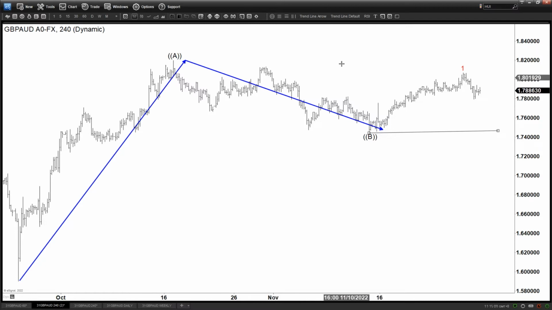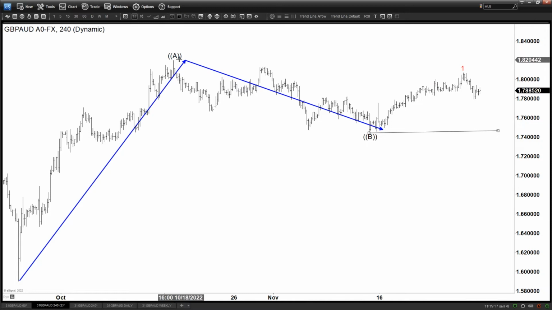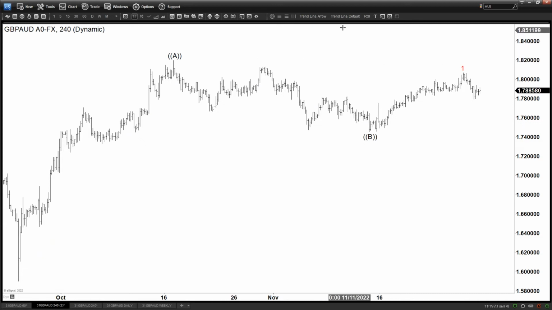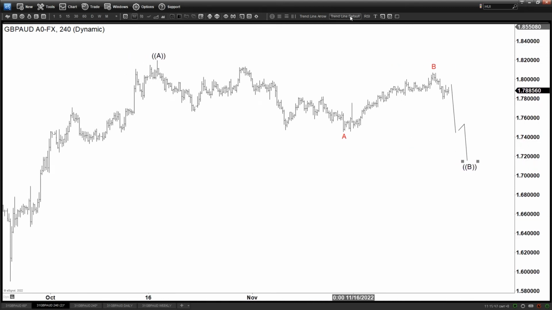Once we break above the A, that will confirm the bullish sequence, because then we will have a higher high, and that will open up more upside. Until then, there's always another possibility in Elliott wave. Another possibility is that this is not your W. So this could be just the first leg. You can even say, can I count this like 5 waves? Maybe you can even do that. So you can call this AB, and then we can do something like this, C, before we end the B here and go up again. So that's the alternate.